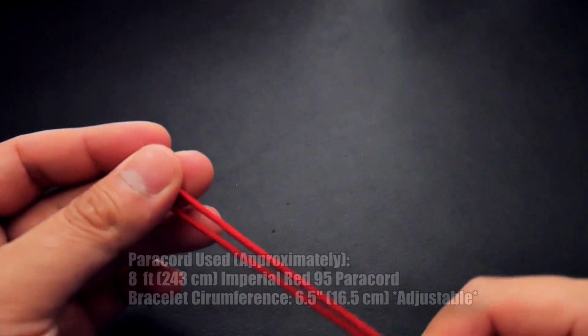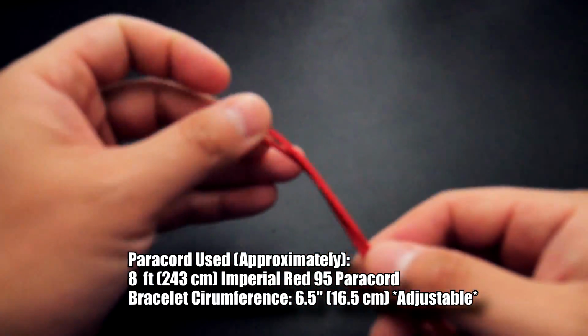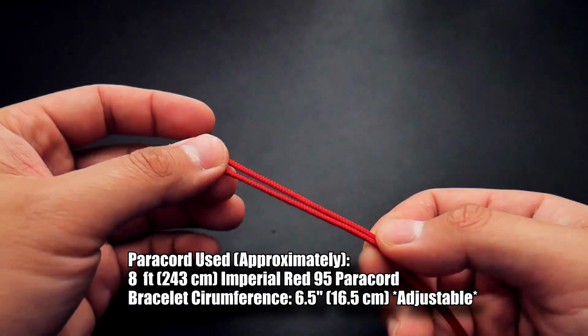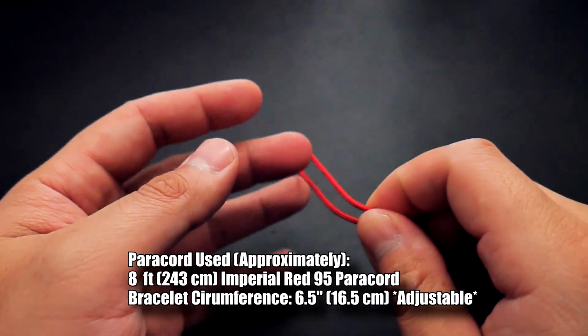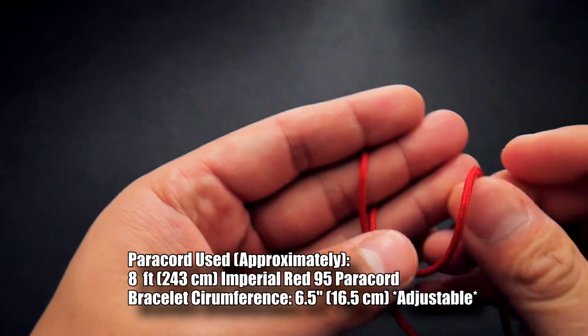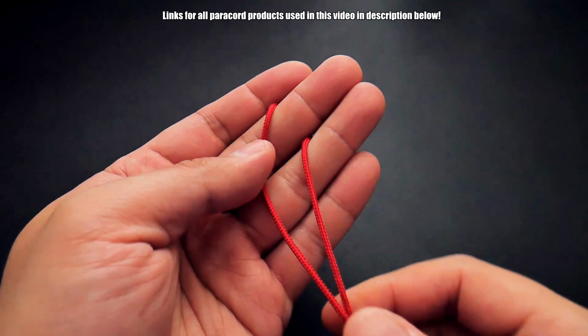Okay, so to start this bracelet out, I've got my 95 cord. You can use micro cord if you want. It will be a little bit more difficult, but same method will work. We're going to start off by tying the diamond knot, and I feel like this is one of the best ways for the Mad Max snake knot. So we're going to find the middle of our cord.